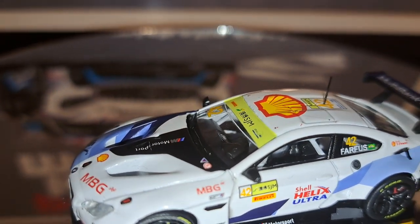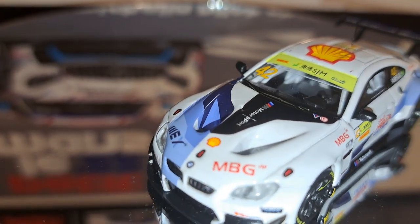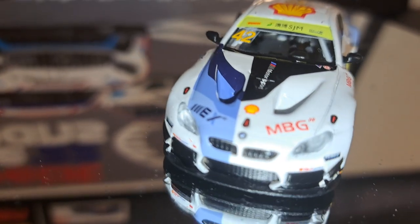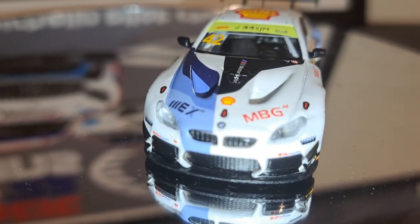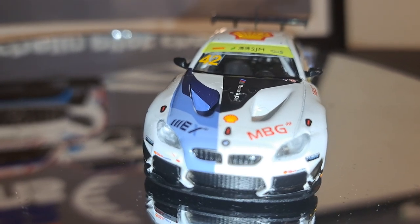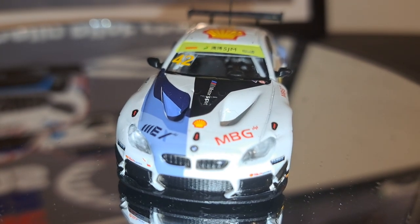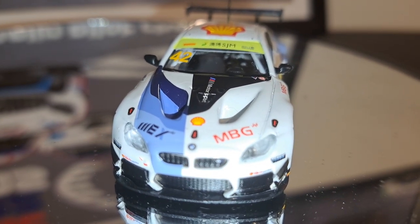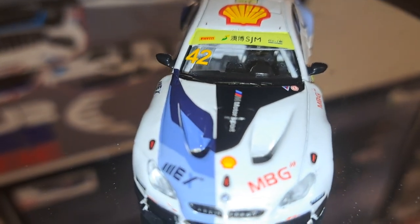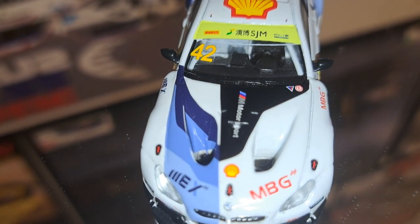Take a look at the front of the car. There is a good look at the kidney grill and, of course, the other grills on the bottom, all drawing air in to cool that massive engine which produces about 500-and-some odd horsepower. You can see the dive planes on the side and huge air ducts on the very top.